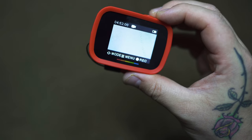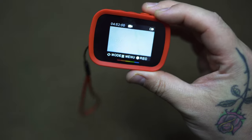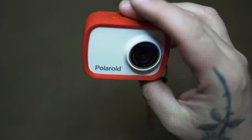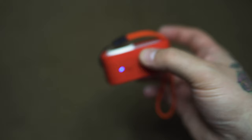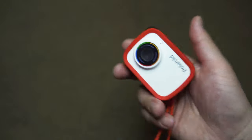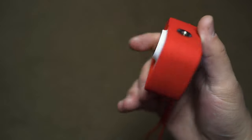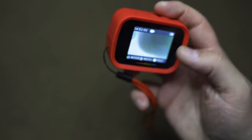It has some lag, it looks a little choppy, but like I said, it's Polaroid. They're going to give you that kind of feel. It's pretty cool though, just having it. It's a pretty cool build, pretty decent to own. It's a cool nostalgic feel and look, stylized pretty decently. The coloring's pretty cool. It's just white with a rubber case on it.